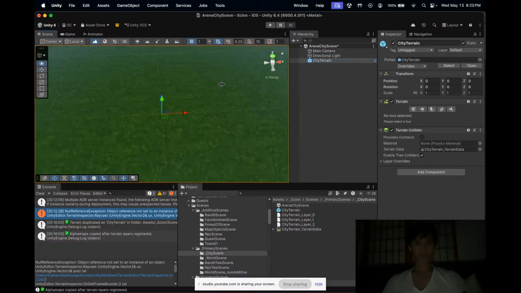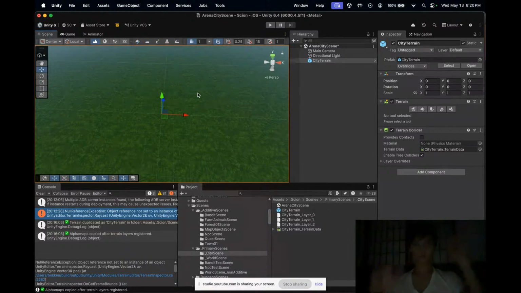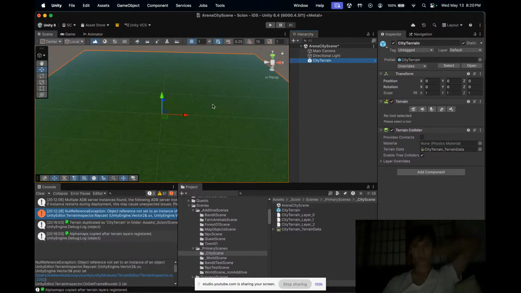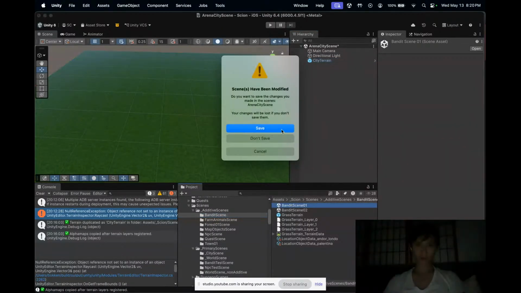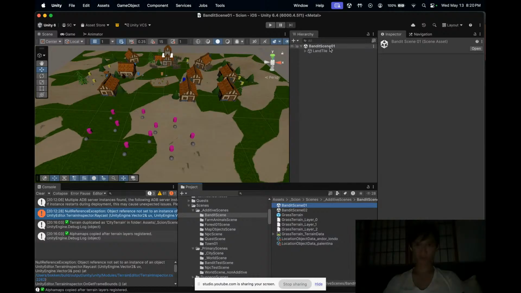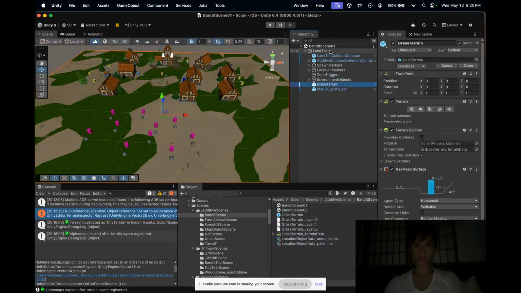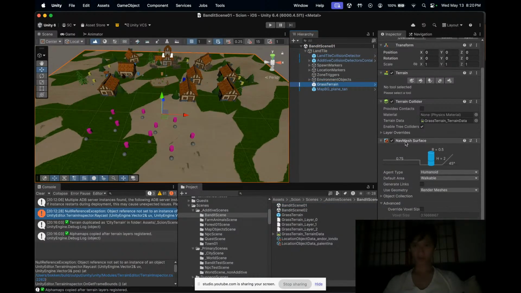To paint a terrain, you just click on it, and then let me see. Did I need to have any extras? Okay, I need a nav mesh surface.